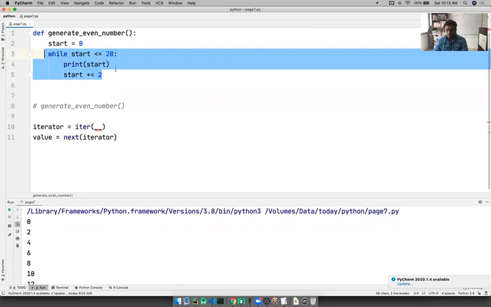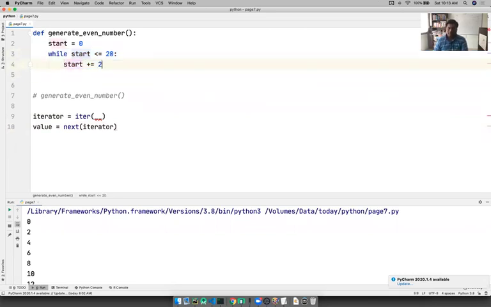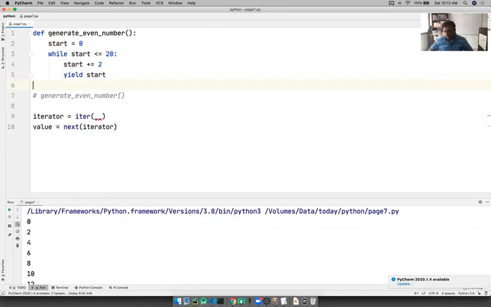So what I'm going to do now is, instead of printing start here, I'm going to yield a number here. I'm going to say yield start. Now please pay attention. Before I had that yield, I was not having anything here. I'm going to say this is a simple function. I'm going to call this function and get the return value of it.